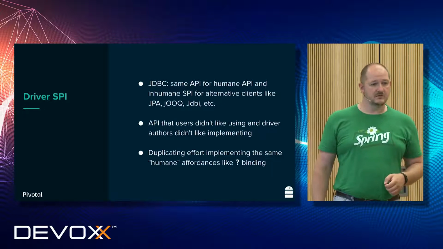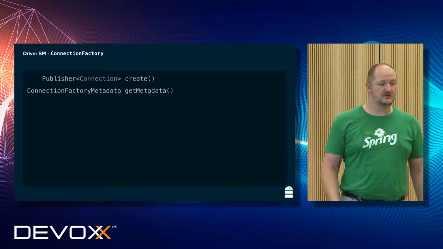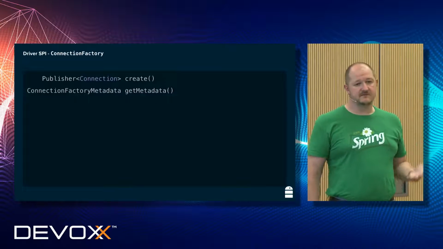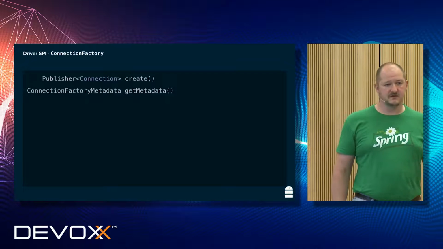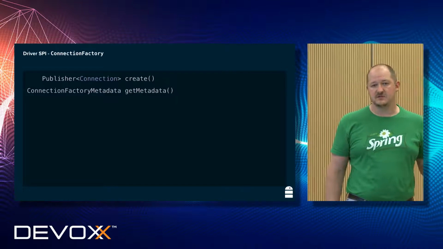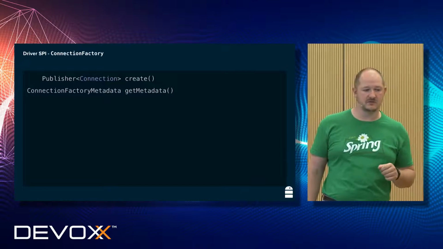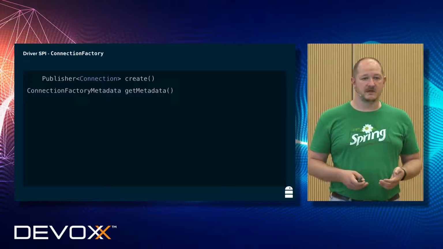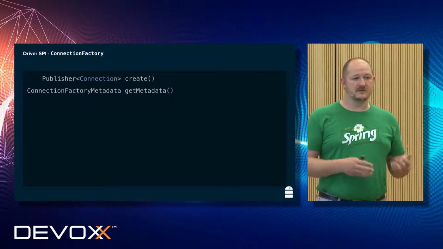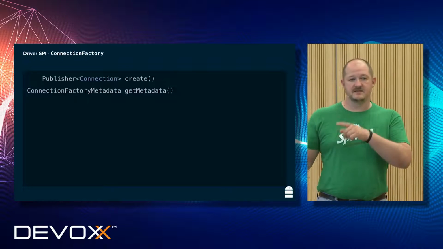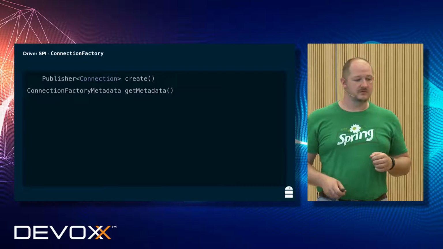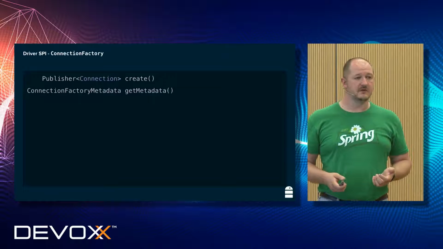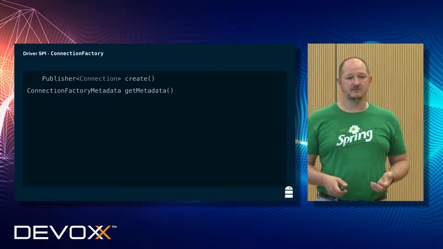Now, let me walk you through the R2DBC SPI. We have like 5 interesting interfaces. All the other stuff is exceptions, enums, not really things that we would get in touch with. And it all begins with a connection factory. So if you know what a data source in JDBC is, then this is the counterpart in R2DBC, a connection factory. A connection factory can create a connection.